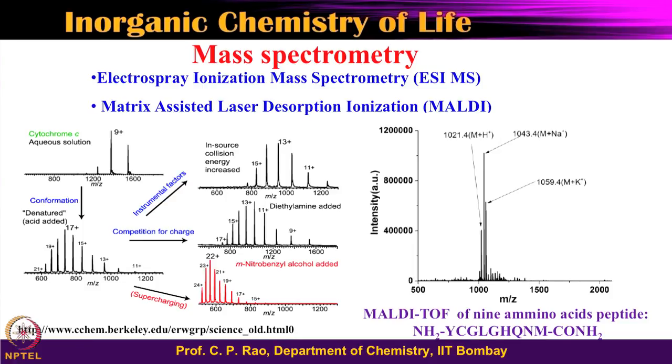So, Z value can become 1, can become 2, can become 3, can become 4. Here we have even 11, 13, 15. Here you have 22, 23, 24, all these kinds of things. So, from this you can resolve and get the protein mass. You can also make some changes in the instrumental parameters to get a little bit more ions at 11, 13, 15: 11 plus charge, 12 plus charge, 13 plus charge, 14 plus charge, 15 plus charge.